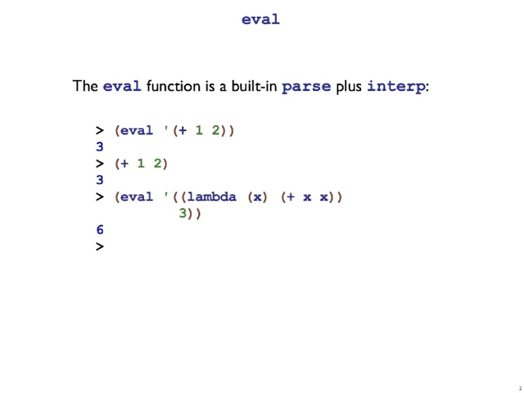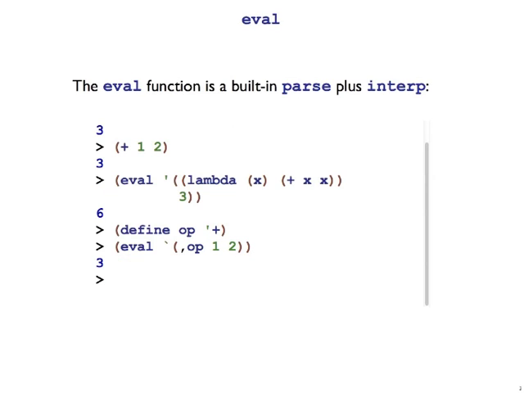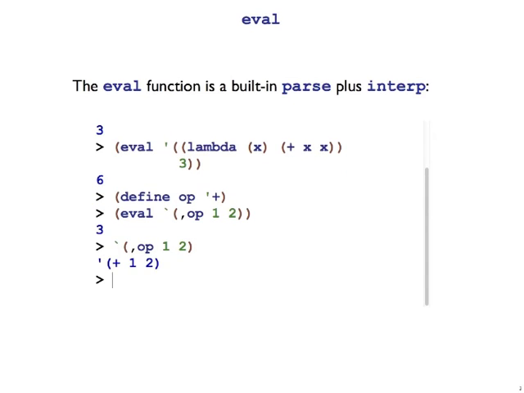When we're forming S expressions, they don't have to be literal things with quote. We could use back quote to escape. For example, I could define an op variable that holds the symbol plus, and then eval with a back quote instead of a regular quote that lets me escape with a comma, that operator, 1 and 2. And what happens here is we get a 3, because using a back quote like this escaped back out and gave us the same thing as (+ 1 2).